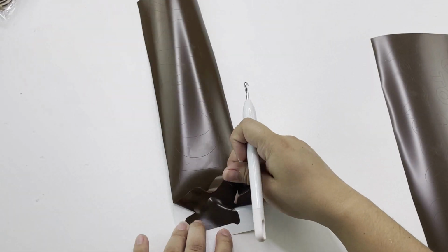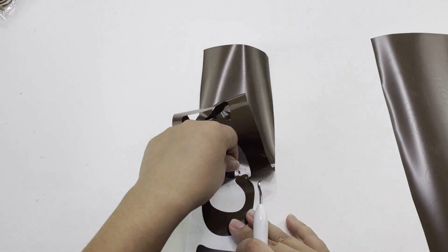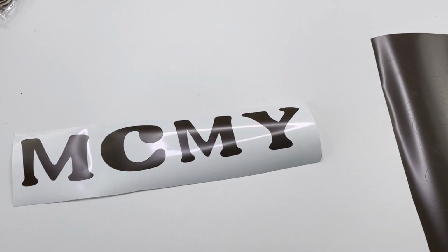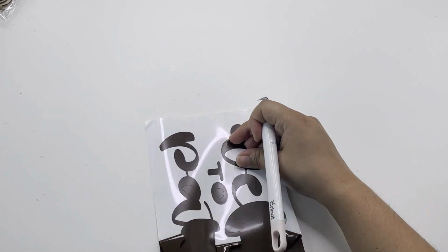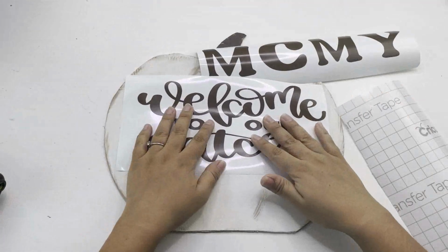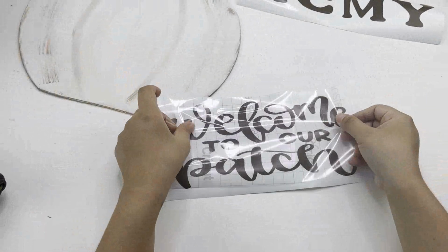Now that I have my images, I'm going to just weed them out, which is very easy and so satisfying. Now I'm going to transfer welcome to our patch to the big pumpkin, and I will be using the Cricut transfer tape.